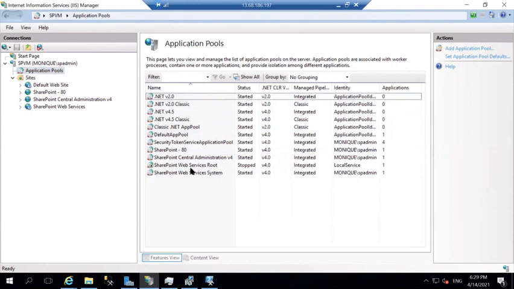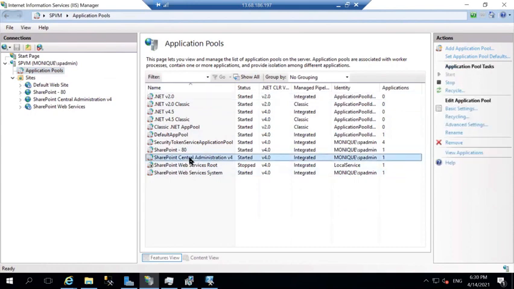For example, this is my SharePoint Central Administration pool. This pool is very important when we run into a scenario where my SharePoint site is not running, but when I come to my IIS, I find that the website is running correctly, no problem.